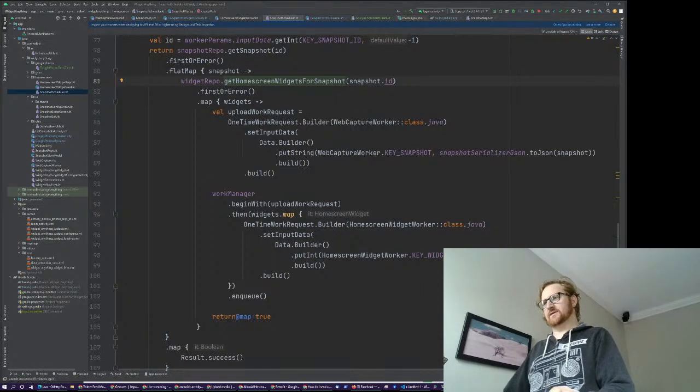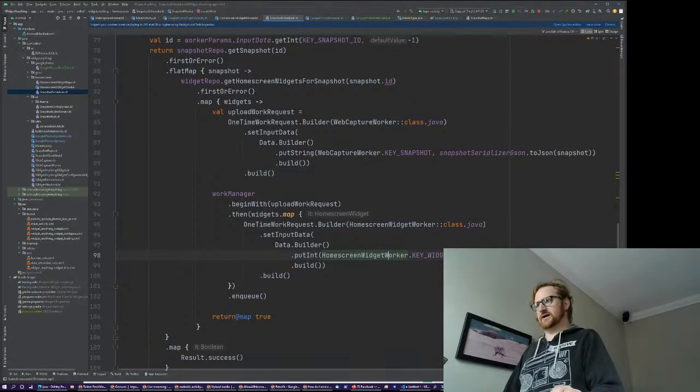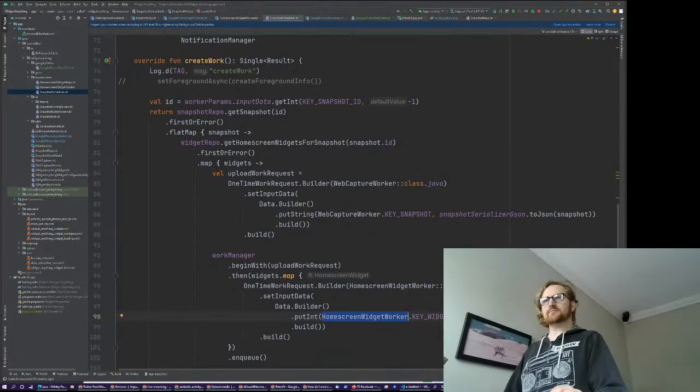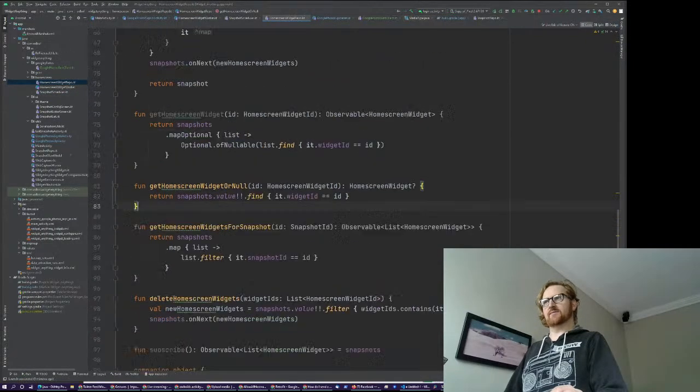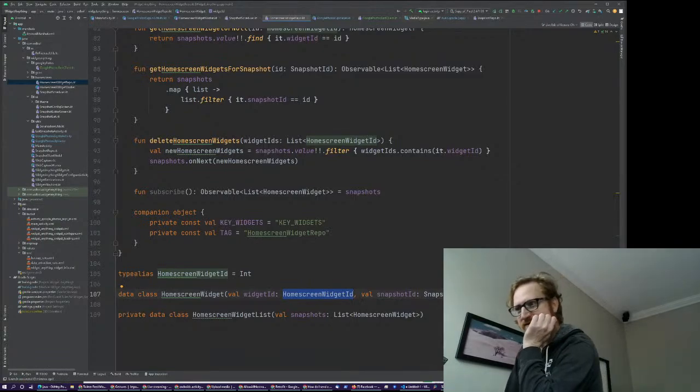So I think what we could do, you have the widget ID here. This worker is the home screen widget thing. But for everything else, this repo right now has a home screen widget with an ID, which is problematic.